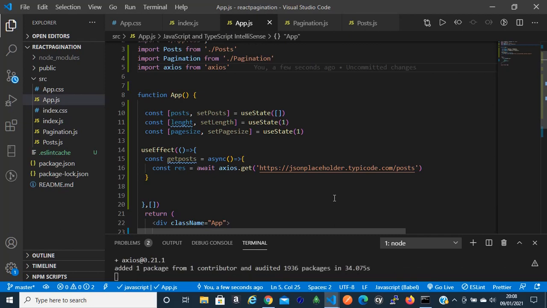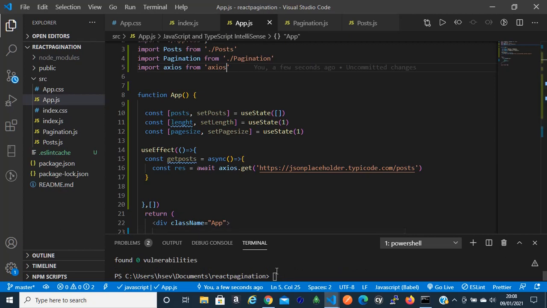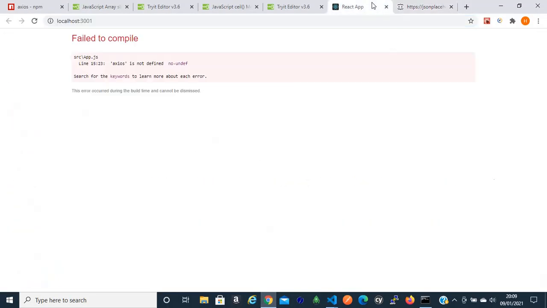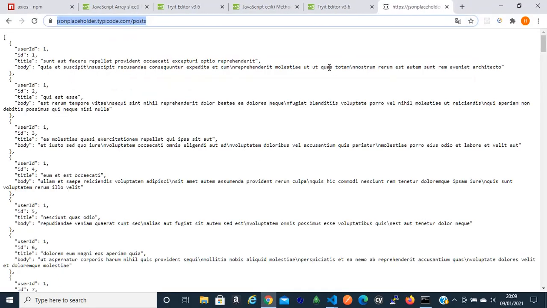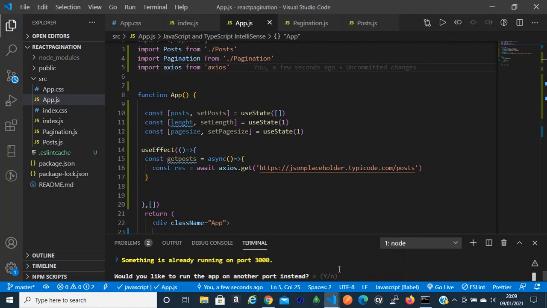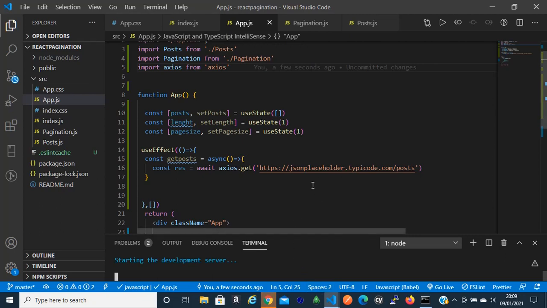Wait and see what happens. So that one is imported. Let's start our React again. So close this. So hopefully that error will go away once our React is running. Say yes. Alright, so that one is done.